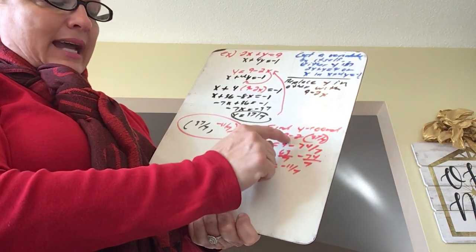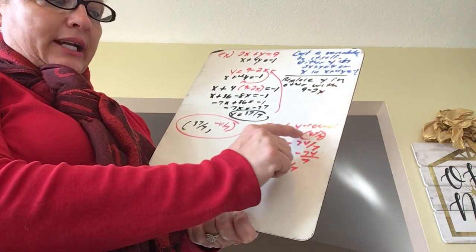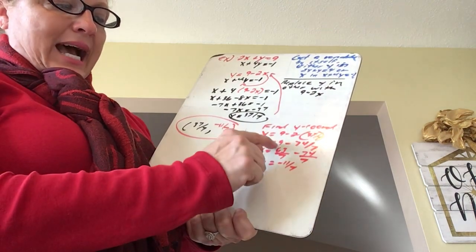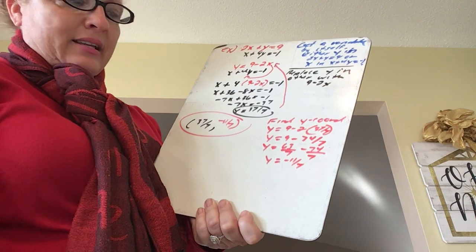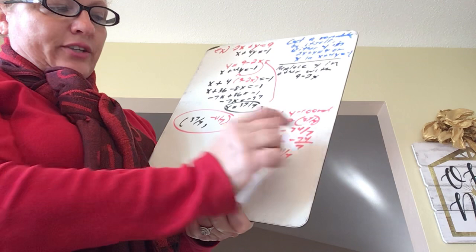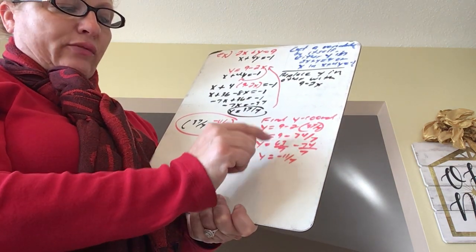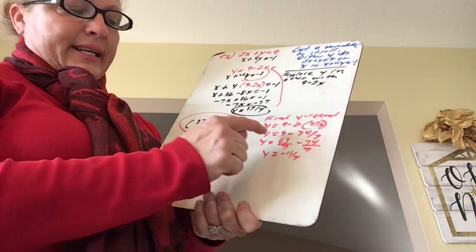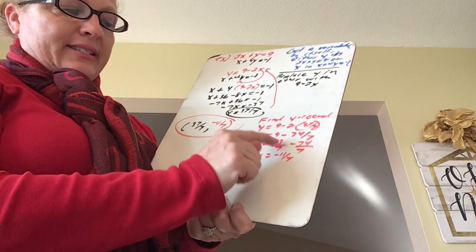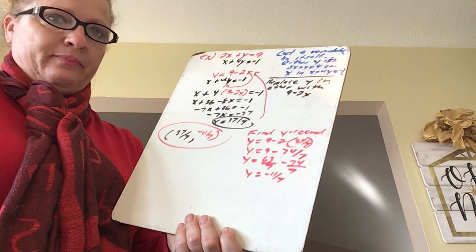So y is 9 minus 2 times 37 sevenths. All I'm going to do is multiply 2 times 37, and that is 74. So I have 9 minus 74 sevenths. Now, I need a common denominator. Well, I already have a 7 here, so I didn't show that, but if I had 9 over 1, I would have multiplied by 7 over 7, and got 63 sevenths. Isn't 63 divided by 7 equal to 9? Common denominator, so now I take 63 minus 74, and I get negative 11 sevenths.